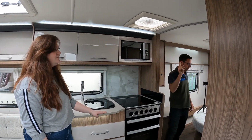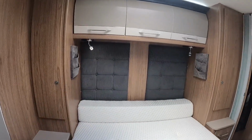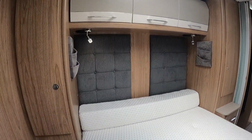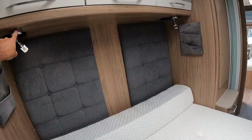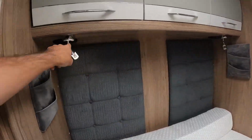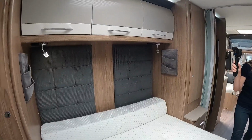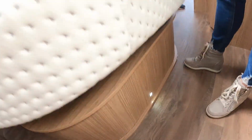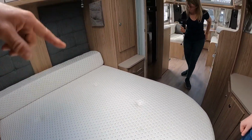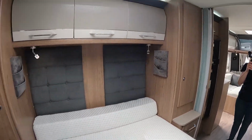One thing that I've spotted that was really, really good, and this is going to be quite interesting to you actually, Erin, with being younger and into all your gadgets and what have you. On the bed, we've got 2 USB ports. Oh yeah, that's better, isn't it? So we've got USB ports there. A lot of light switches. We've got a light switch down here which does the light at the front of the bed. We've got a light switch over the other side that does it, so you've got his and hers, or hers and hers, and his light switches. Theirs. Yeah, same with the wardrobes.